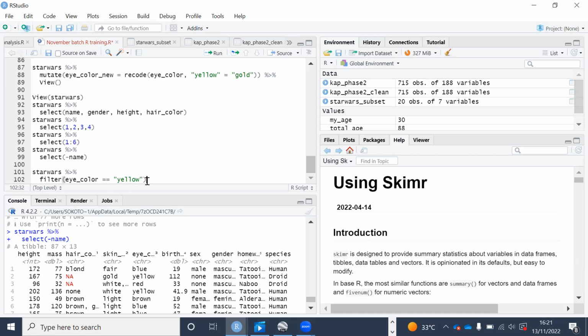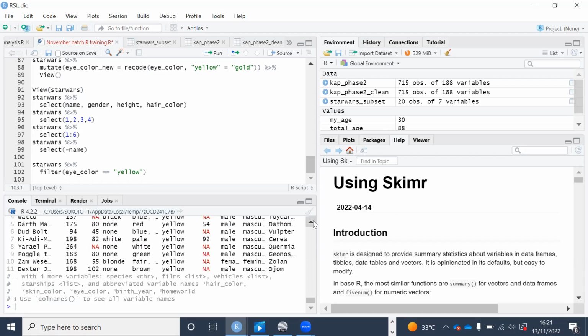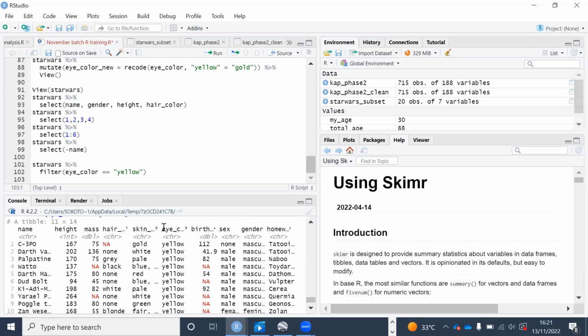So if we run this command and say Control Enter, you can see in the console, eye color has only rows where we have yellow as the eye color. Every other color has been removed except the ones that are yellow. So that's one way to use filter.